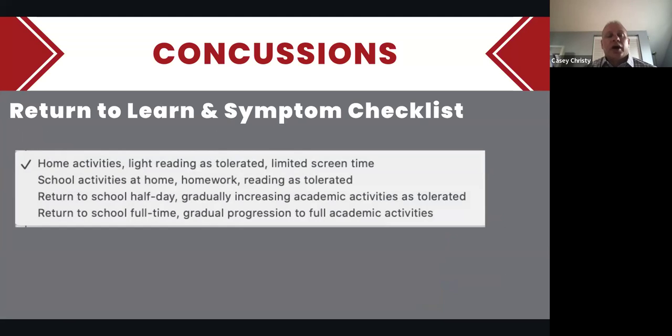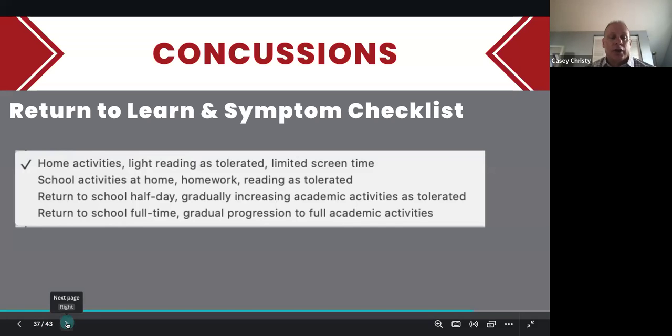We've gotten requests too for documenting return to learn. So we have a starting point here with 4 basic steps. Again, this is able to be modified or customized to your specific style or approach, but you can certainly document your return to learn. Also, you can send concussion symptom checklists, one of my favorite features of ATGenius, to patients who have a concussion. Let's say you've done your initial evaluation that's documented in our system. You can then send symptom checklists on the subsequent days via text message where the athlete would fill that out. The nice thing too is if they're at home because of their concussion, you can stay connected with them and have them fill out a symptom checklist while at home until they return to school to monitor them.